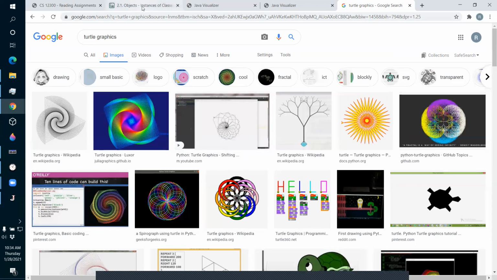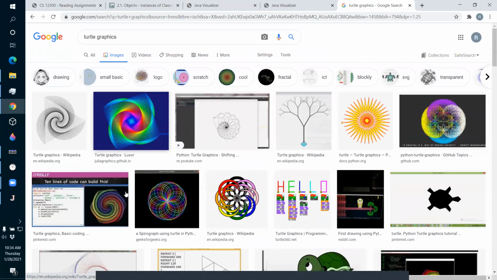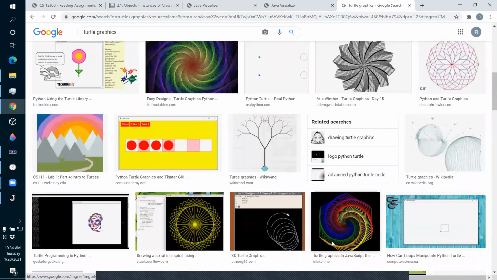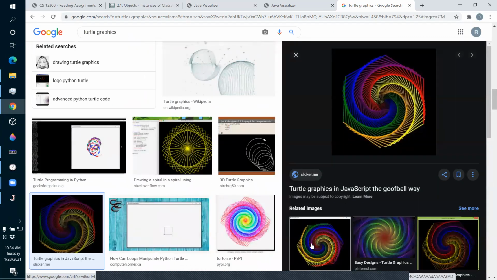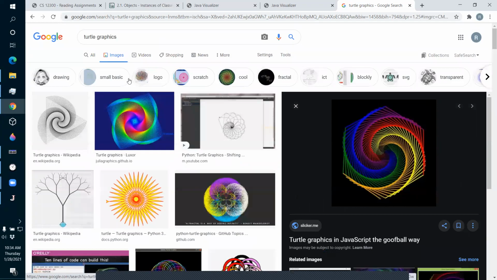Right now we don't have a way to draw any of those pictures, but as we learn more about Java, we can go back to the turtle and have it do more and more elaborate things. By the end of the semester, we'll know enough about Java to draw any of these pictures. And Turtle Graphics works with any language. There are JavaScript versions, Java versions, and Scratch versions of Turtle Graphics. There are versions in all these different kinds of programming languages.